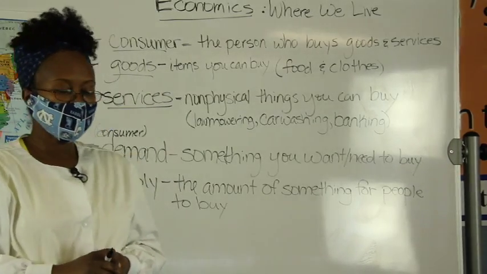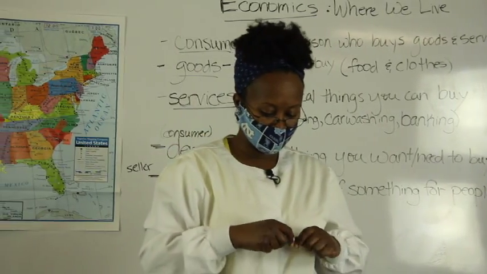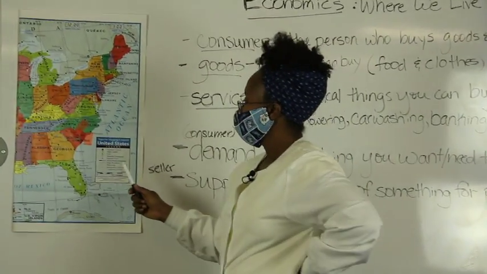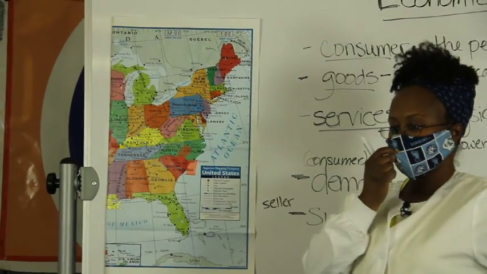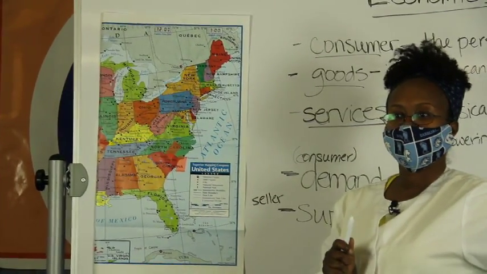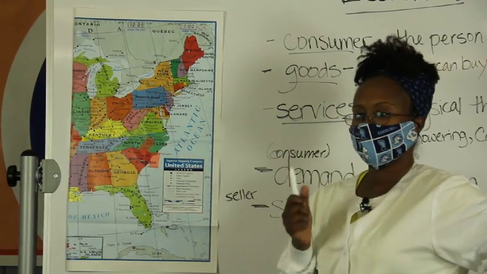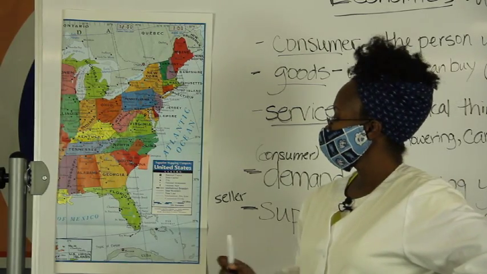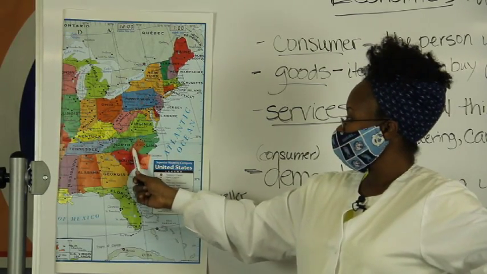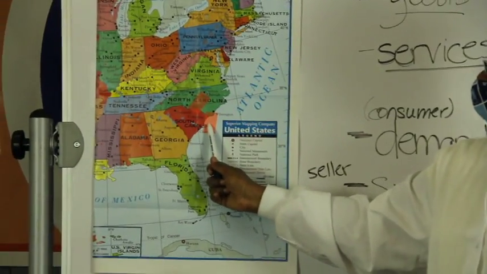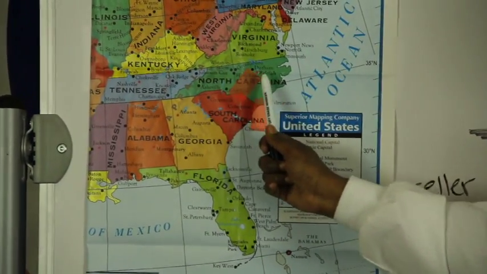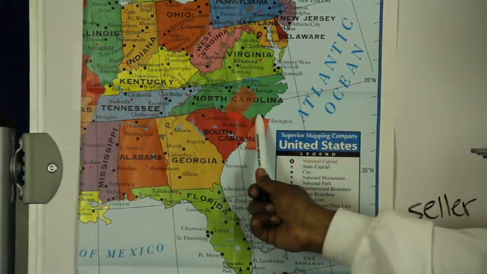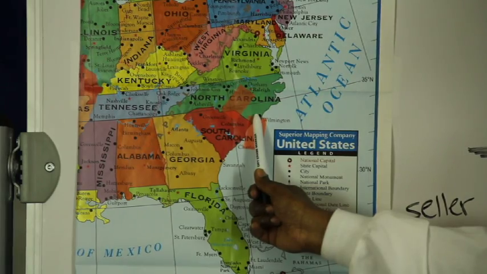So let's think about our area, okay? Wilmington. Now, if we go over to the map, if you were with me for the very first segment I did of geography, where we talked about the map, we did a little bit on this. If you look over here in orange, I have a couple of cities that have been marked, and Wilmington is right here.